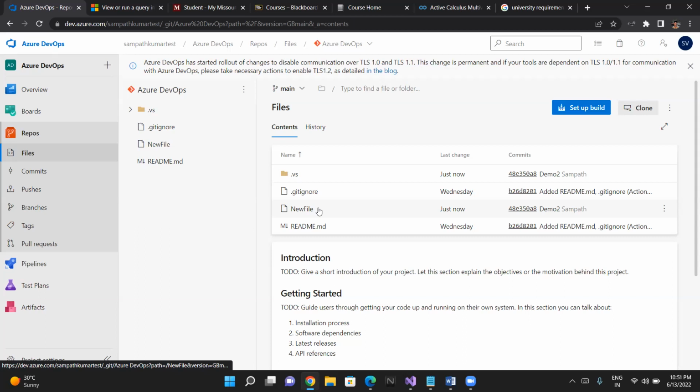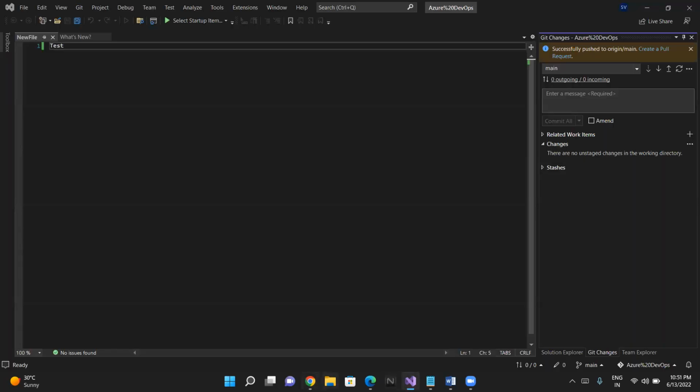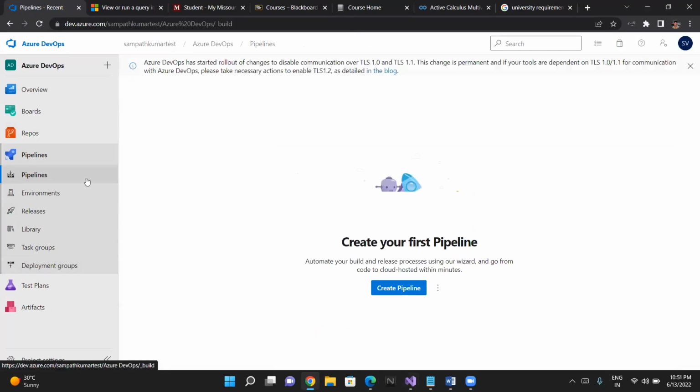You can also perform all the other operations from the tool as well. Okay, so this is like a walkthrough of that tool and how to use Azure DevOps. For any other operations, I want you all to go ahead and work on them in the Visual Studio tool. Okay, so now let's go ahead and look at pipelines. This will be a homework that you can go ahead and work on, each and every operation from Azure DevOps.